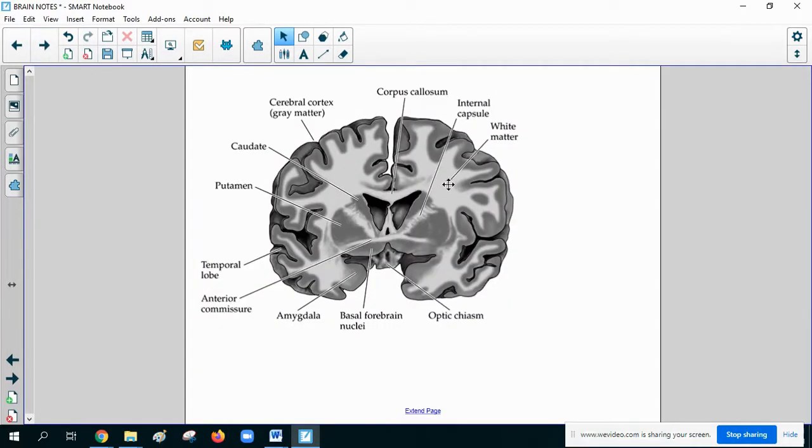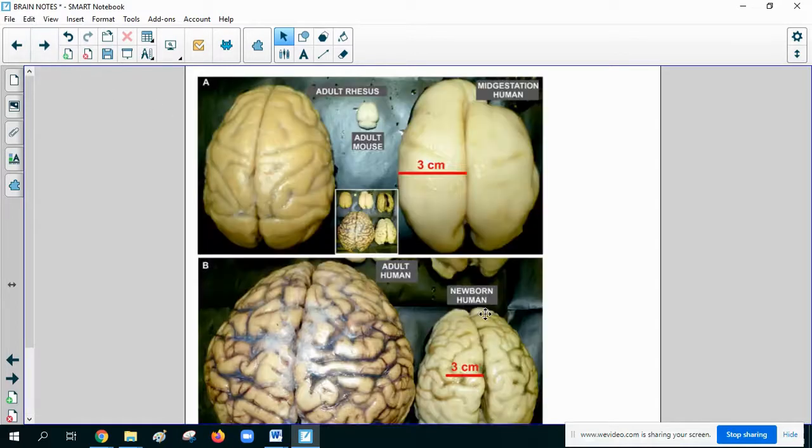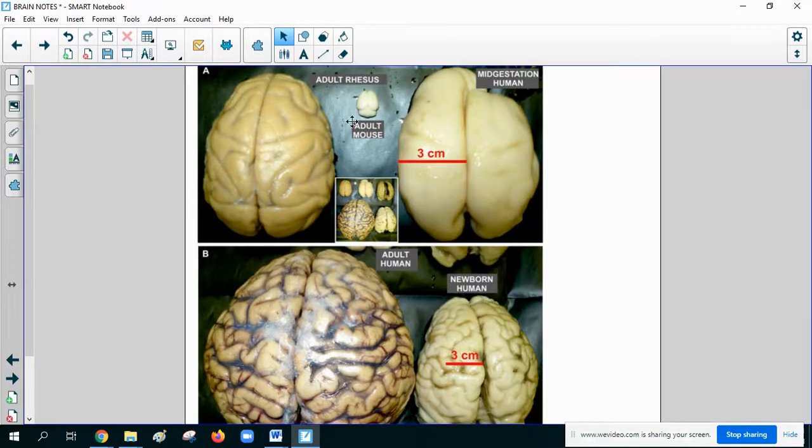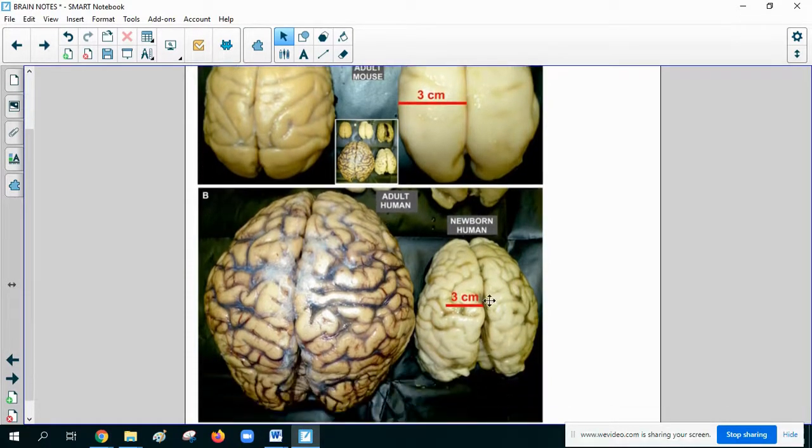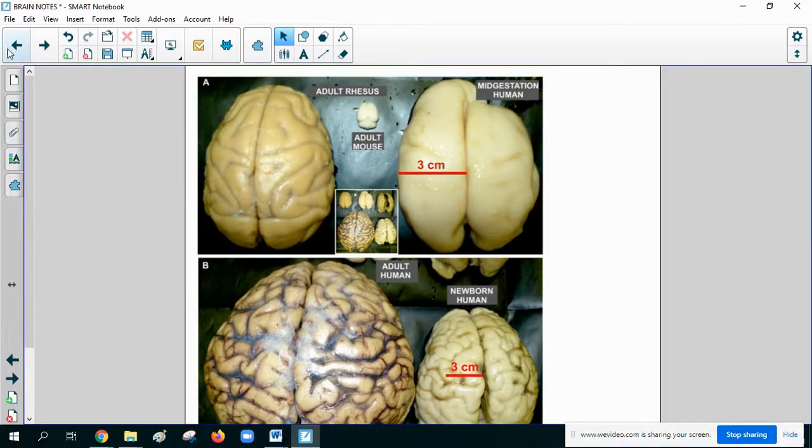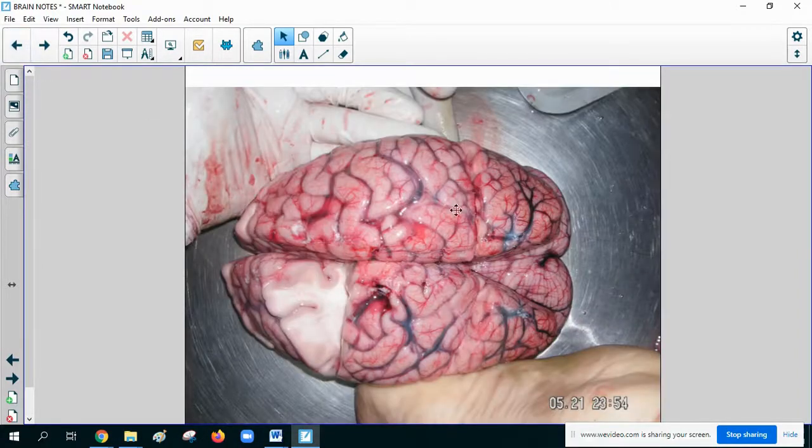Here's an image that shows a frontal plane through the brain, cut the front off, so we can see it definitely has these two different colored areas, and there's actually some gaps in the brain tissue. And then a couple more examples of brains. This is from a monkey. There's a mouse right there. And then this is the comparison between a newborn human and an adult human. Now, these look a little different because they've been preserved. So you see how they're kind of tannish or more white colored, whereas the fresh brain is much more pink in color. But there's definitely still a color change, which we will discuss.